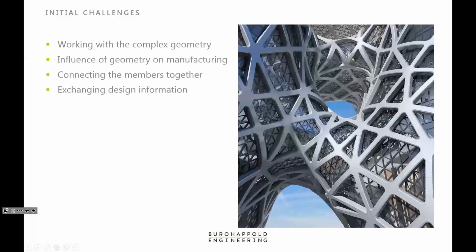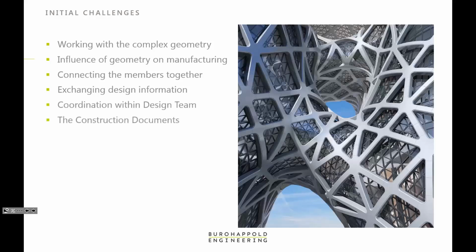How are we going to exchange information within the design team, within BuroHappold? We also did this working from our Hong Kong office and our London office. How on earth were we going to talk to each other about this design and exchange information where we split the design between the offices and we still have to coordinate with other parties who are in various parts of the world?